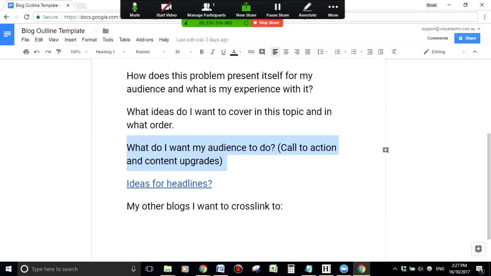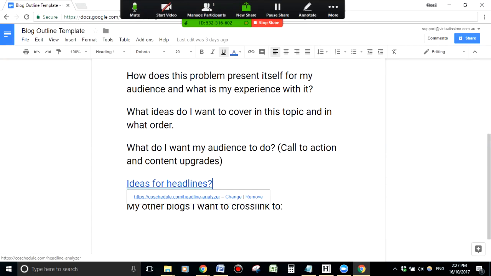Another issue that usually comes up is when people say, I don't know how to write great headlines. Now, this can be easily helped if you look at the link that's underneath. This is actually a hyperlinked text, so you should be able to go and access the link from here.